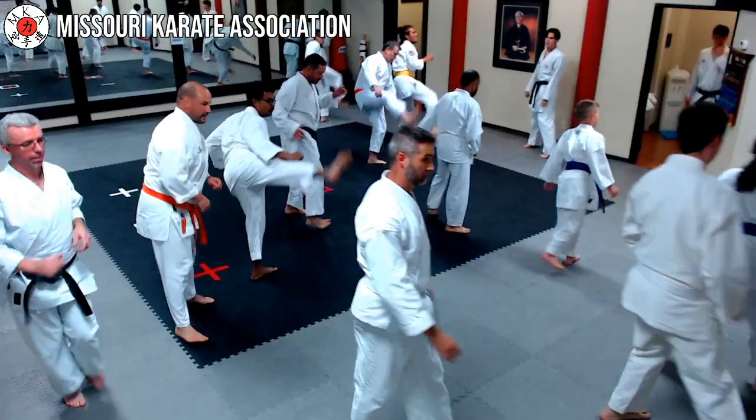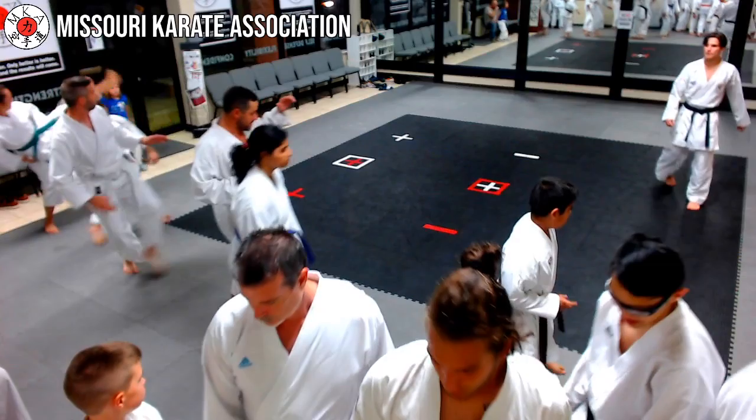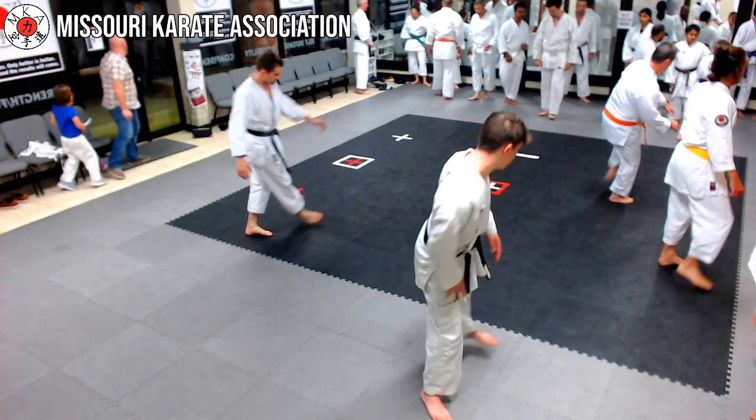Everyone still in horse stance facing this way. Go back with the opposite leg, go! And you're swinging your leg, it's not a kick. All right, back, go.